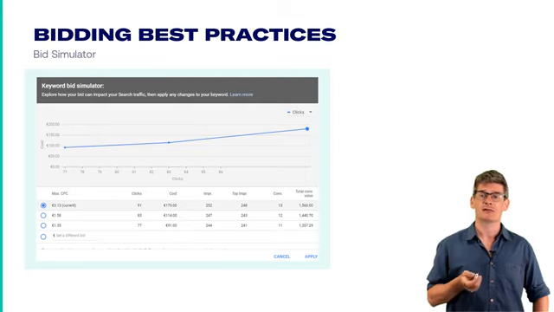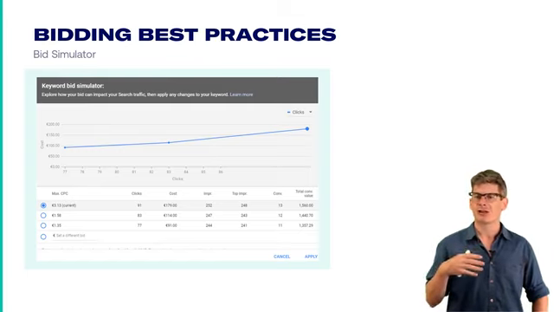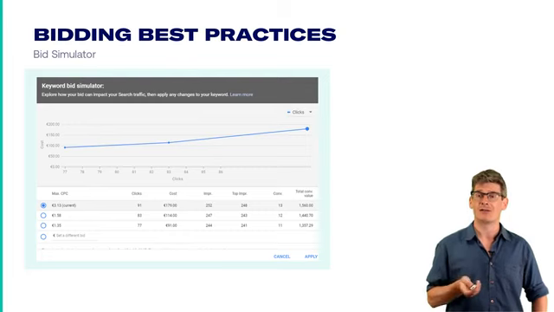The bid tool is quite useful because it's automated, and it takes a bit of the guesswork out of where you need to be bidding to drive the results you want. It gives helpful insights on how bid changes could potentially affect your results. So if you reduce bids, what would that look like? If you increase bids, what would that look like? Rather than just taking a shot in the dark, it gives you an estimation. It's, again, a forecasting tool to see what might happen if you changed your bids, and it's a good predictor of what could potentially happen with an increased budget.